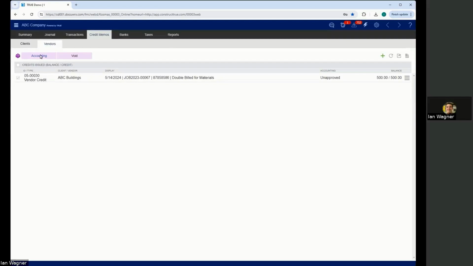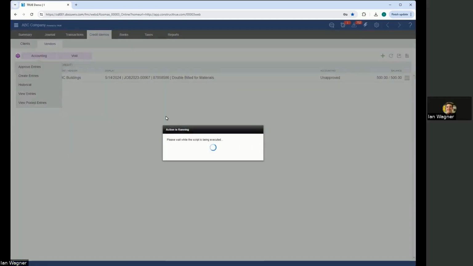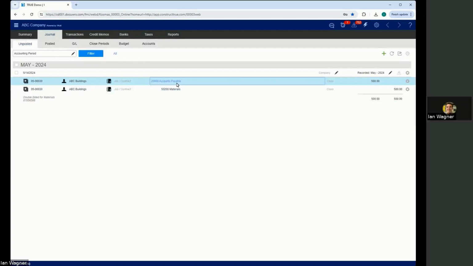I'm going to go ahead and simply create the journal entry just so we can see the repercussions of setting that accounts payable or that debit and credit account. So we can see here that if I were to produce an accounts payable report right now, under ABC Buildings we would have a negative $500. We have a vendor credit available for this particular vendor. Most importantly, we are also reducing our materials account. So we're going to reduce the cost of this job, and we're also reducing the total dollar amount on our financial statements, specifically our P&L, for this materials account.